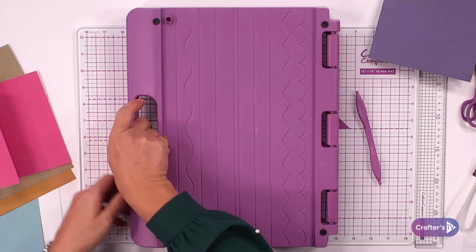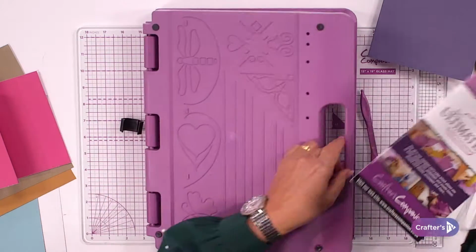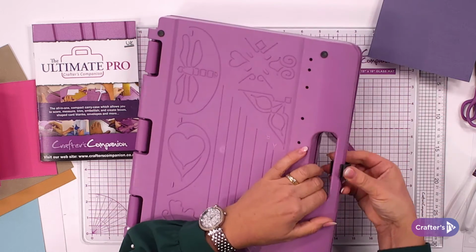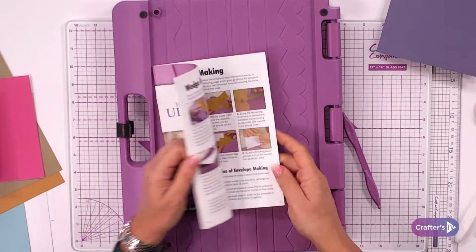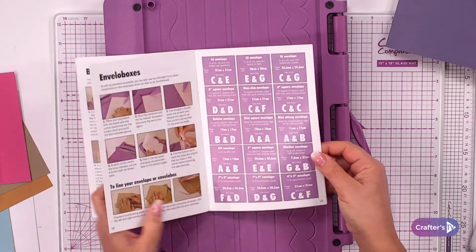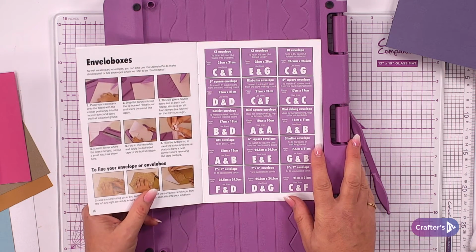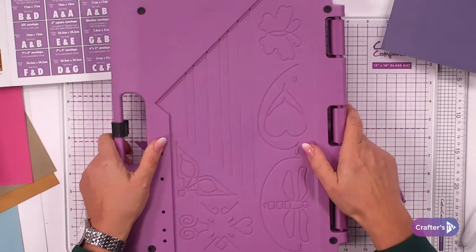Now, somewhere in here, hopefully, is my booklet that comes with it. We've just written UK on there just so that we don't get muddled, because we have them all in here. So this is your instruction booklet that comes with it, and it tells you everything you might need to do about your card making, all the different sizes. But more importantly, it tells you about envelope boxes as well. So if you're wanting to make a card that's got some depth, we can do that on here.